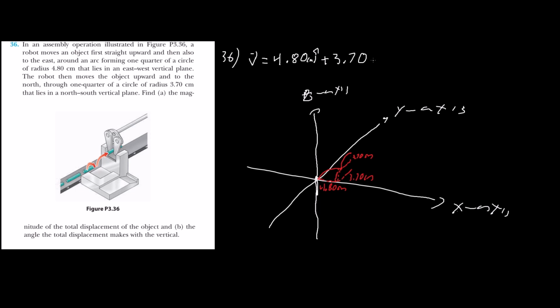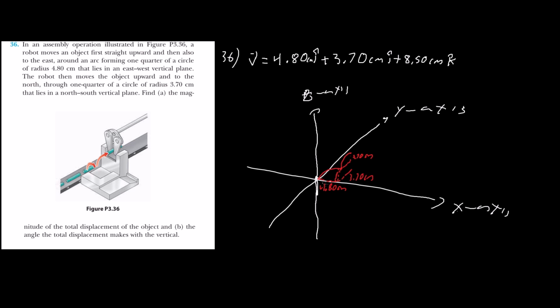No, that's right. In centimeters in the j-hat direction. Now it's going to move up 4.8 centimeters, and it's going to move an extra 3.70 centimeters. So I'm going to add that up. I'm going to use a calculator because I don't want to make a mistake on these videos. So this is going to be 8.50 centimeters in the k-hat direction.